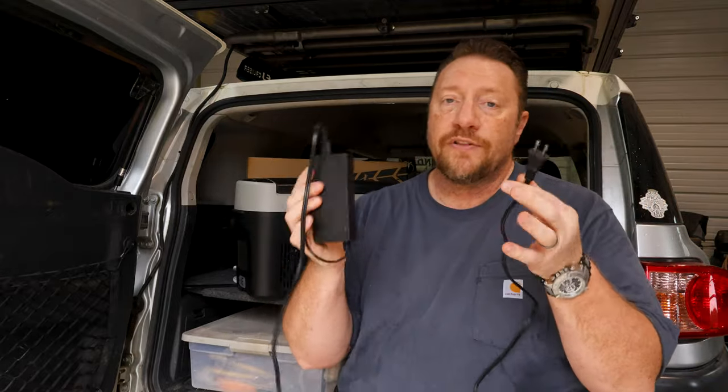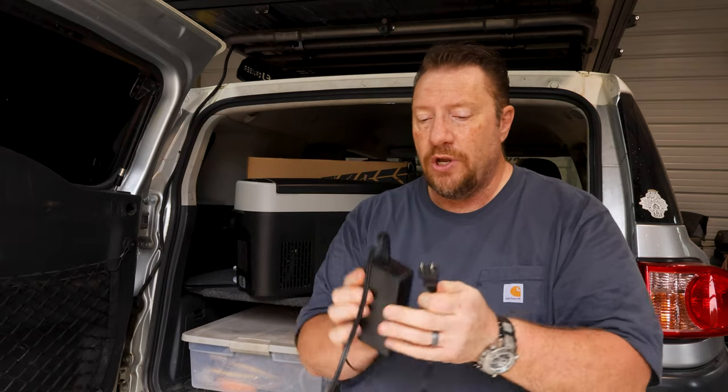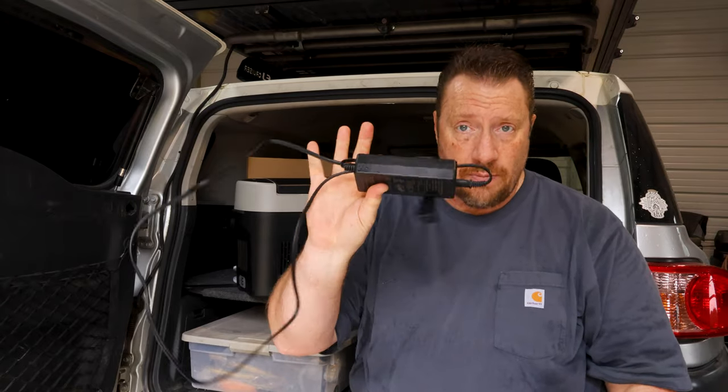So let's go over some of the features and things this comes with — a couple of things I haven't seen before that are fairly interesting. It actually comes with both electric charging cables. You get the 110-volt charger that plugs into your wall at the house, or if you've got an inverter like in Janky. Previous versions of Setpower and other refrigerators would come with just one cord that plugged into the fridge with a 12-volt cigarette lighter outlet and an adapter pack. This is a much better approach — you get a separate cord for the 110 and for the 12-volt.